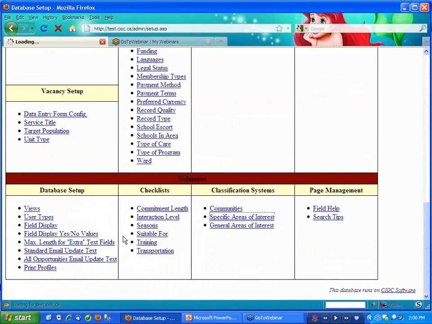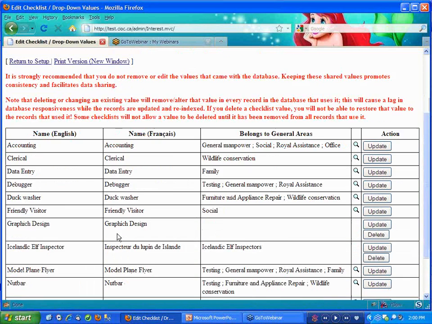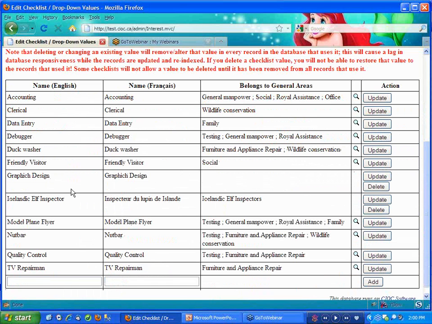Specific areas of interest are attached to records. So when you are working with your record, every single record that you create should have at least one of these specific areas of interest attached. Your list is going to be completely determined by what you have set up. So no two members have exactly the same list. Some people don't have anything that looks anything like someone else's. So this has all been determined individually. Each member has their own list.